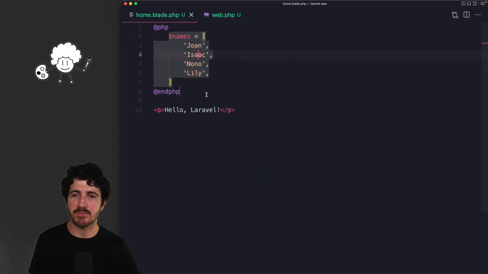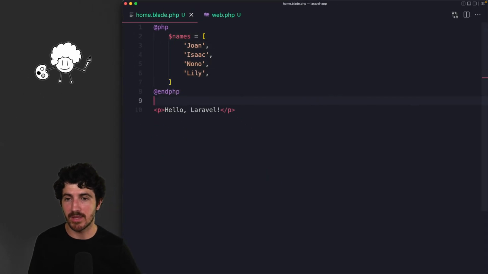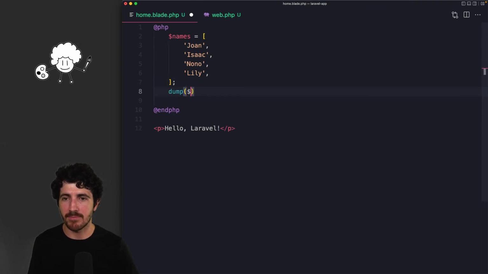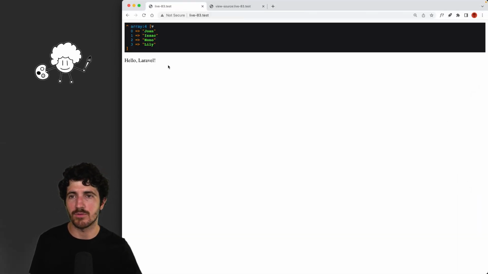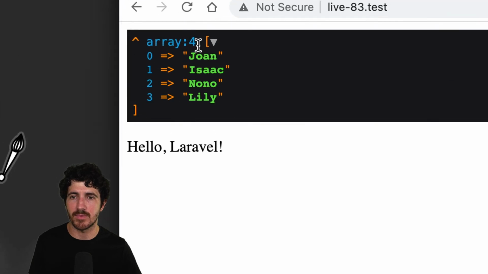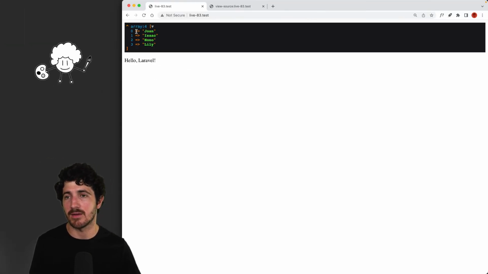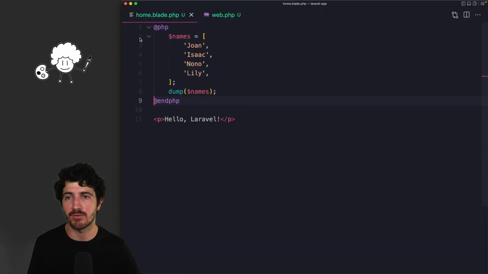And now we have those names. I could directly do some PHP code here and say, okay, now you're gonna dump those names, and we're going to see that Laravel is dumping that array here. So we're visualizing PHP data inside of our browser.